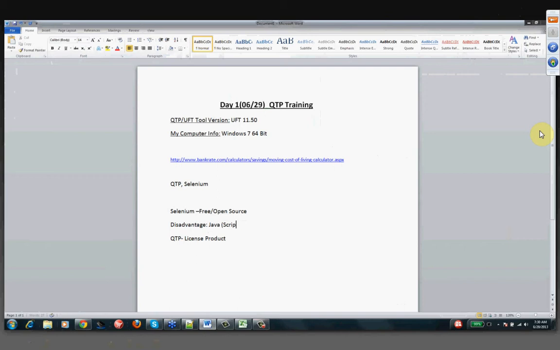So the scripting language that you need to use if you want to learn Selenium is Java. Since you have the concept of object-oriented programming in Java, you need to have some good programming knowledge to understand Java and to write scripting in Selenium.